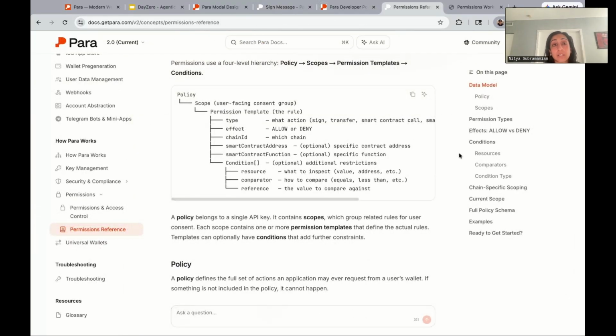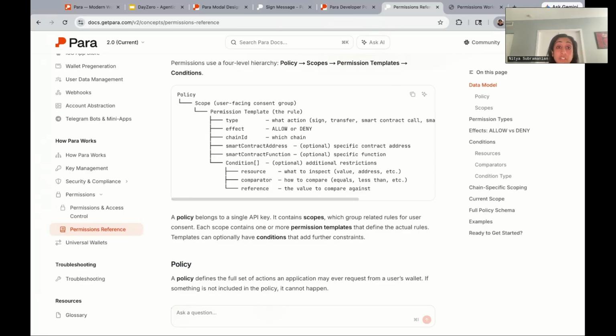But permissions are basically structured as an overarching policy. A policy will have a list of scopes. The scopes are going to be very similar to what you see with OAuth. If you sign into something like Calendly, maybe there's a set of permissions that are requested. This is the human readable permission request. Underneath that, we have a variety of different kind of sub capabilities that you can configure. And this is really just to allow full expressivity around what kinds of actions are going to be allowed or not allowed. We even also have support for things like lists of conditions, all of which would need to evaluate to true for a transaction to go through.